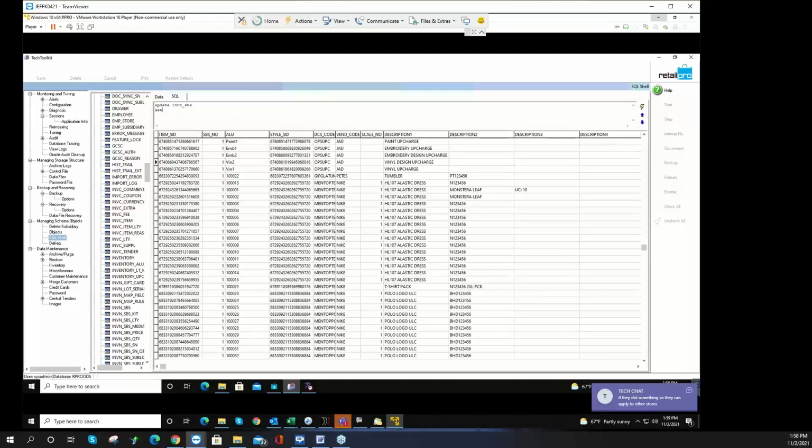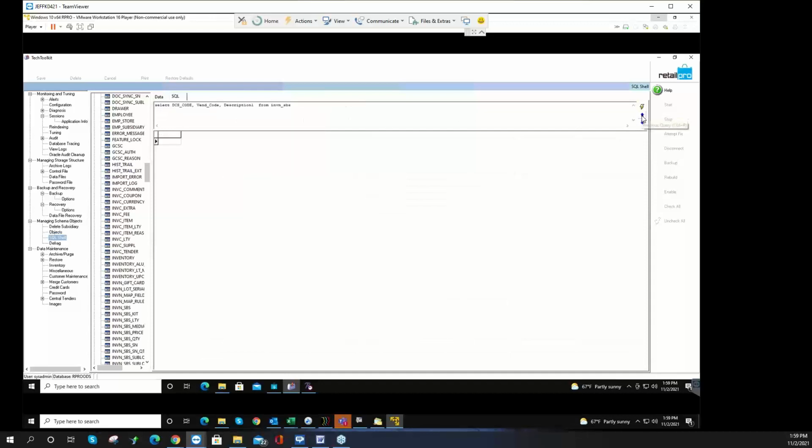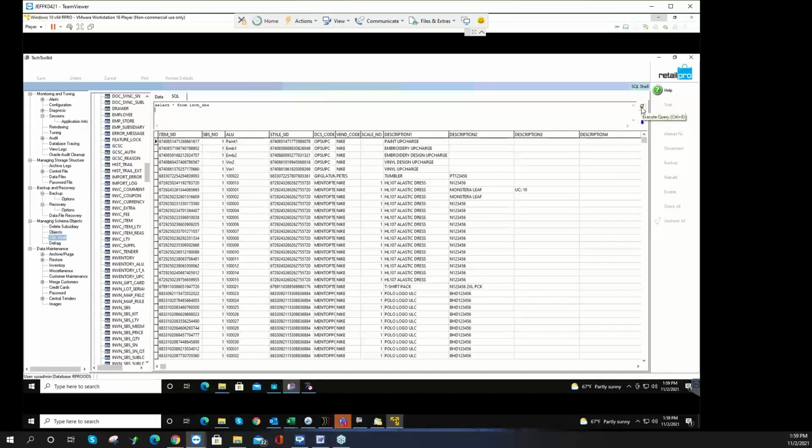Set the field vend code equal to NIKE, where. Right? So I could execute that. Then I could scroll back up and just execute my select statement. And you can see it swapped out the vendor code for me, didn't it?